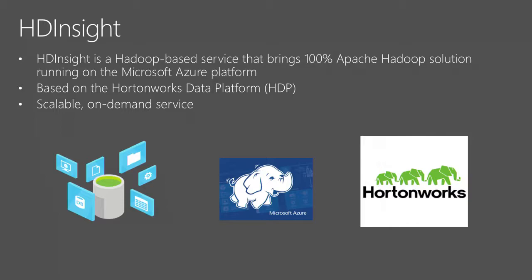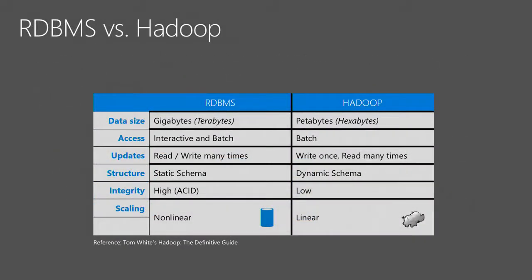I don't have to pre-buy hardware. If I want to scale, I can just move my slider from 5 nodes to 100 nodes. Within minutes, I've got 100 nodes, and I only pay for the resources that I use. We basically took Apache Hadoop and said, we're going to make this run as a service. HD Insight is Hadoop as a service. It's as simple as that. We just took Hortonworks.